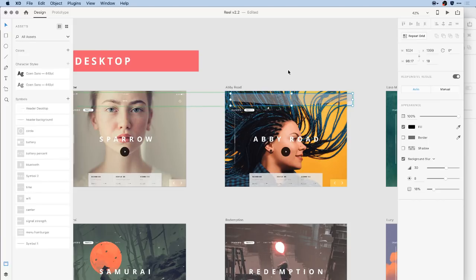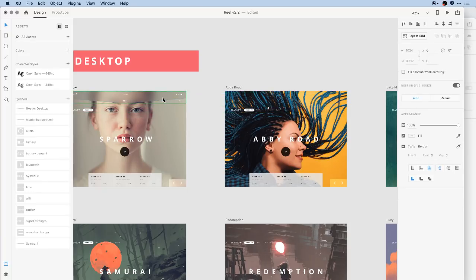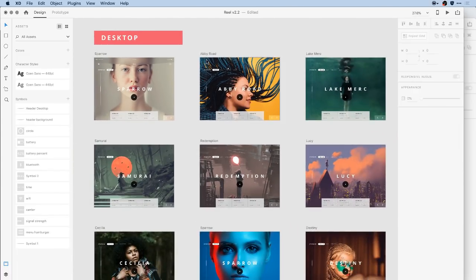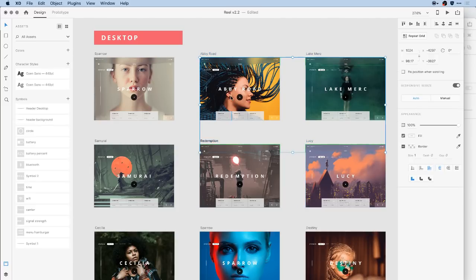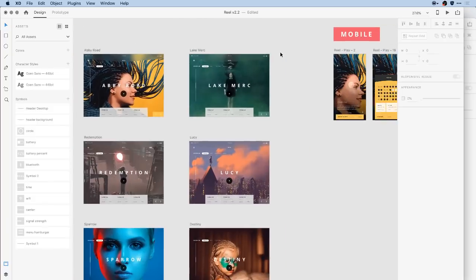So to do the reusing, I can just press and drag another copy. So I can drag it off. Let's see if I do that the right way. So if I select this guy and press and drag another copy off, I can also just duplicate it. So if I copy it on the clipboard and then paste, I can paste a second instance. There's also a nice feature that we added in XD some time ago where I can come in and select that first instance and copy it to the clipboard with Command or Control C. And then I can just select any artboards that I want to apply that header content to. And when I hit Command or Control V, I can paste, and it pastes to all of the selected artboards in that same location. So I now have multiple versions of this particular element.